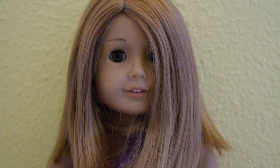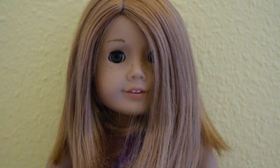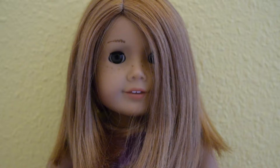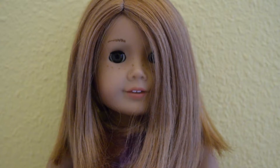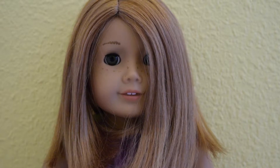I'm going to be doing All My American Girl Dolls Shoes. For a while now I've been wanting to do All My American Girl Shoes, Tops, Bottoms, Dresses, and Accessories — like a whole All My American Girl Dolls Clothes series. I don't want to bore you guys with five weeks of just American Girl Dolls Clothes videos, so I thought I'd do it this way: sometime during each month, either the beginning or the end, I will be uploading a section. The first one will be All My American Girl Dolls Shoes, and then a month later I'll upload all my American Girl Dresses, for example. So let's get started.